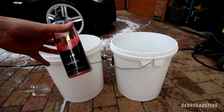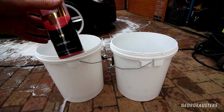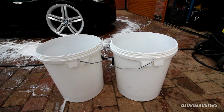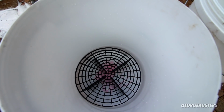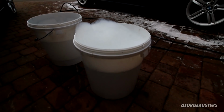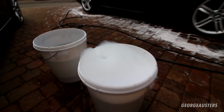Now, I just put the amount that I would usually put in with a regular shampoo, but it turned out way, way too foamy last time. And yeah, you really don't need to use much of this stuff. I would say that's more than enough. As you can see, just the tiniest amount in there, and we'll see how foamy this stuff comes out. So yeah, you saw, just use the tiniest amount of the Yum Wash and look how foamy it is. You really don't need much at all.